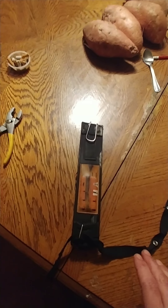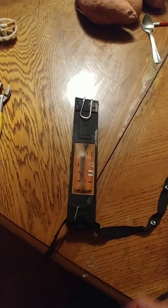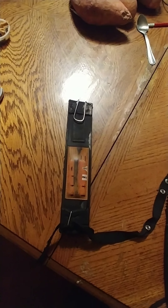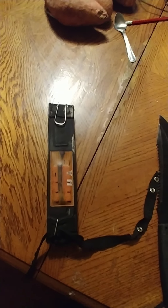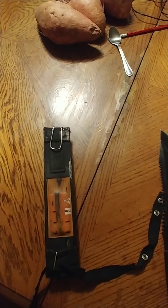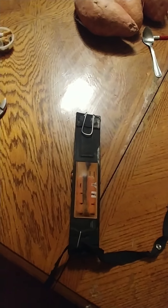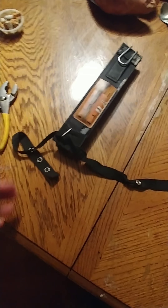Basically what I came up with is: I take any sheath knife that has a sheath and I put a wire piece on there. That wire piece clips onto the side of my pocket just like this — clips right on. Then there was the problem of it falling off, so that's where the leg strap came into play. These are worn out and stretched but they still work.